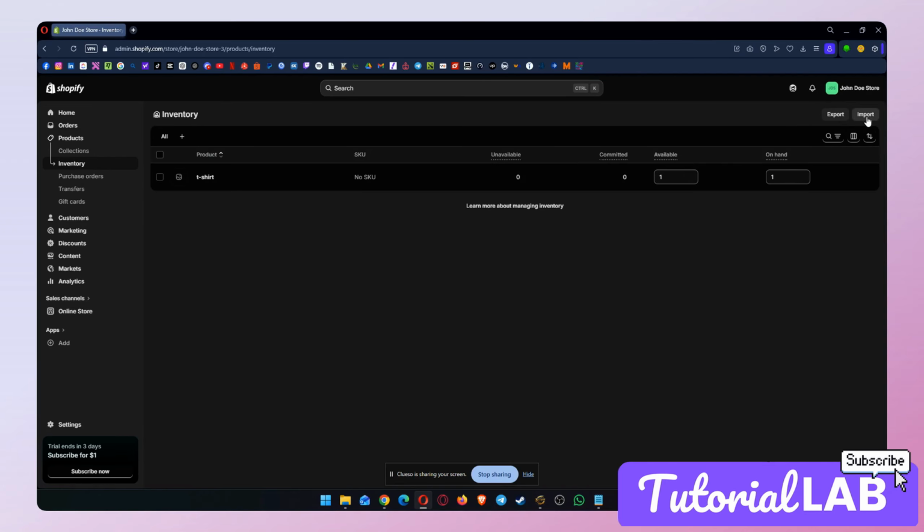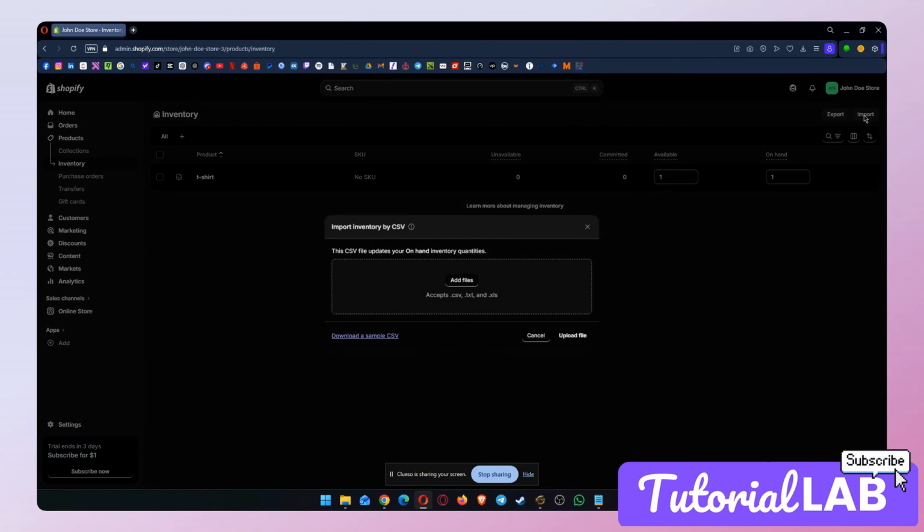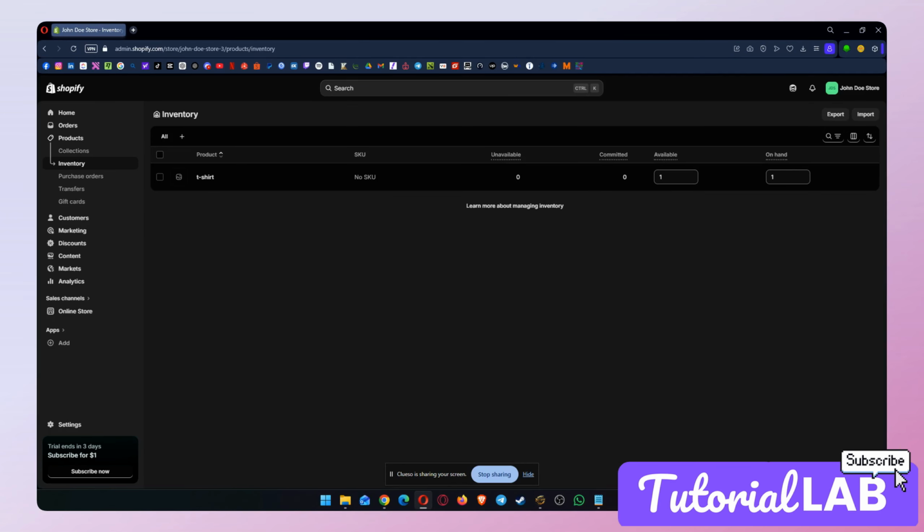You can also add items by clicking Import, or you can add and edit items one by one. To import products, you can upload them as a CSV file. For now, we do not have a CSV file to import. Once your inventory is set up, you can make reports on all your inventory.